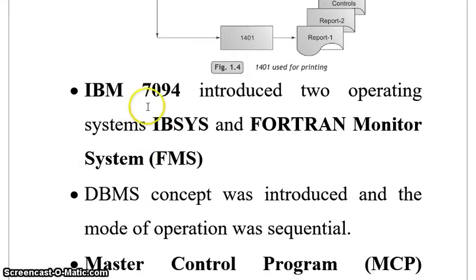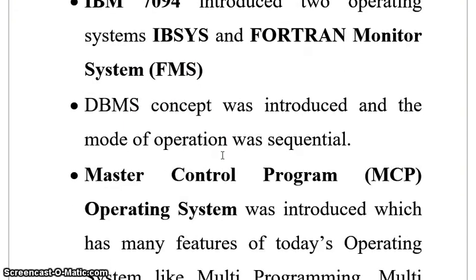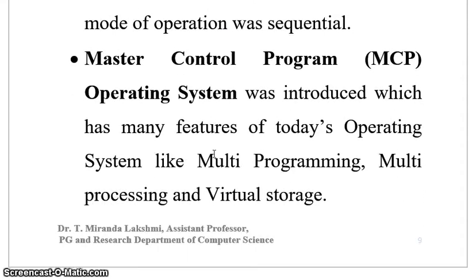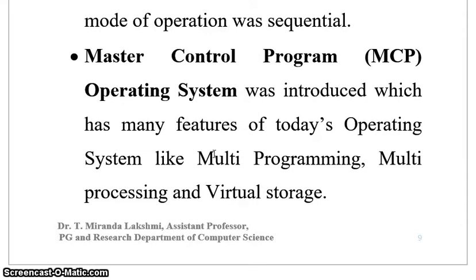Next, IBM introduced two operating systems, that is IBSYS and the Fortran Monitor System. The DBMS concept was introduced in this mode of operation and it was very sequential. The Master Control Program operating system was introduced, which has many features of today's operating systems like multi-programming, multi-processing and virtual storage.